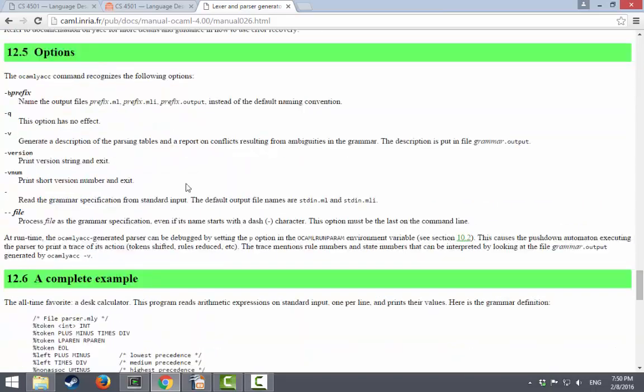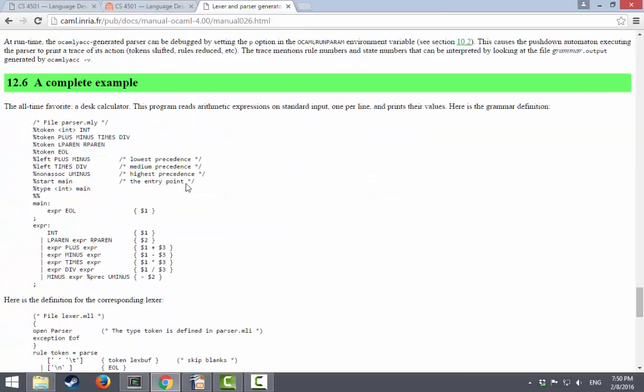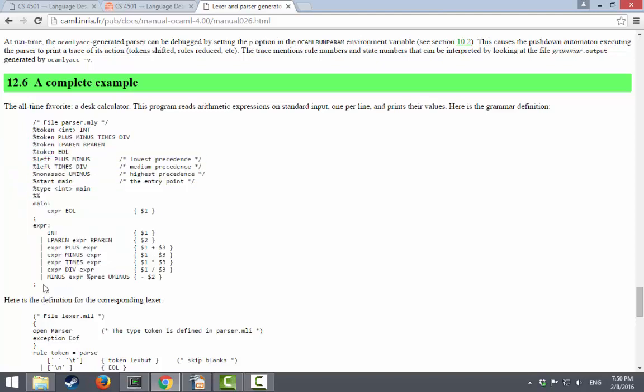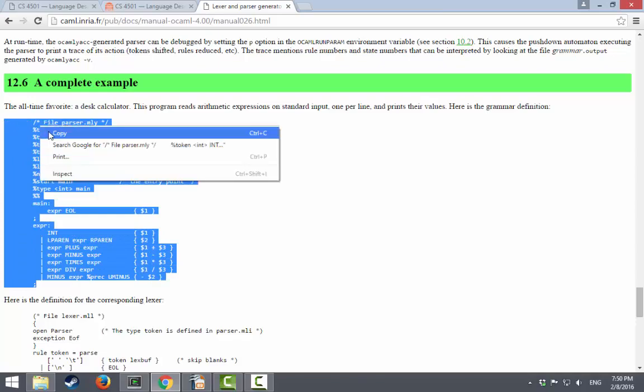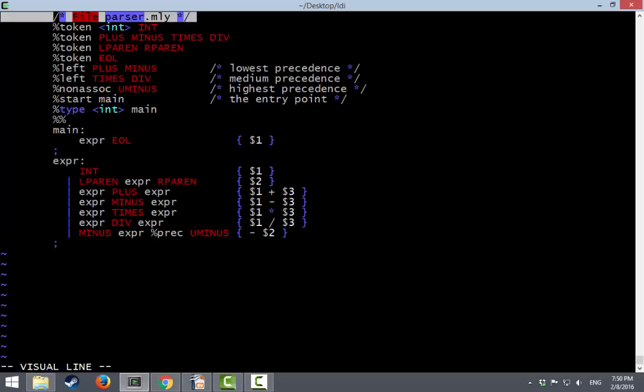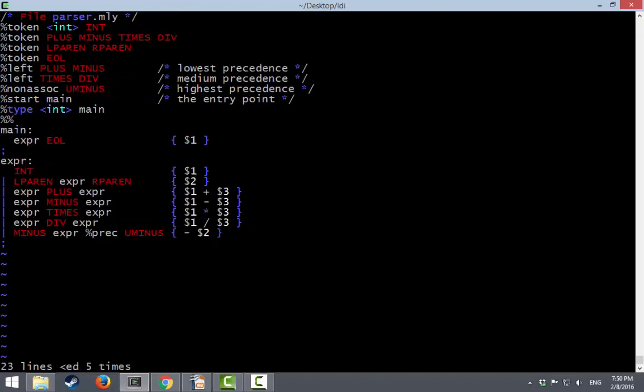But this time I want something... here we go, a complete example. I love these desk calculators. Oh my gosh, yes, love it. Everyone is sort of required to have one. So we will get started with this. Oh man, how many times do I need to move that over to make it line up?